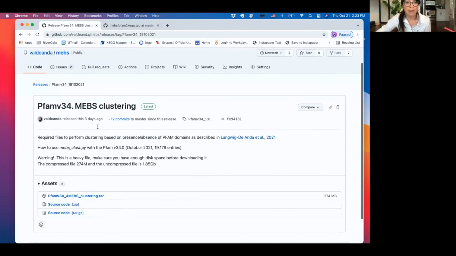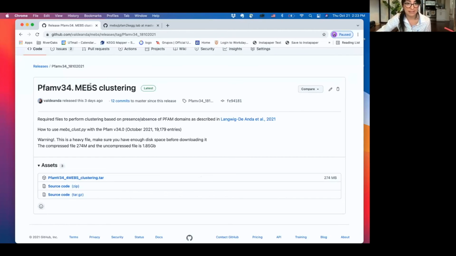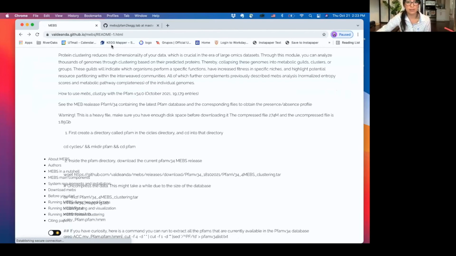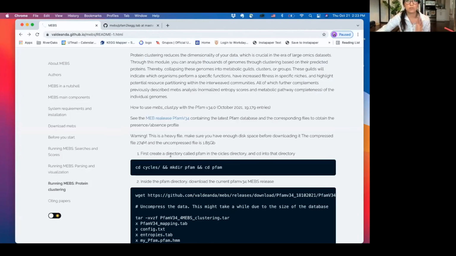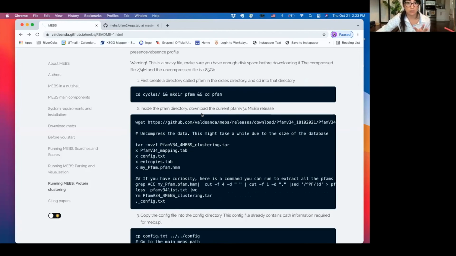So you have to download these files from here. You just have to take into consideration that the size of this release is almost 2 gigabytes.